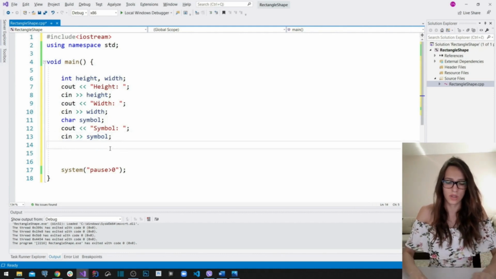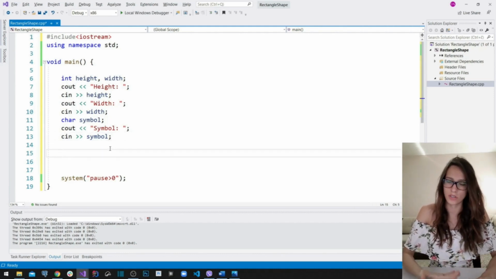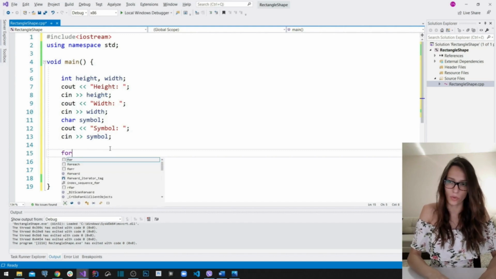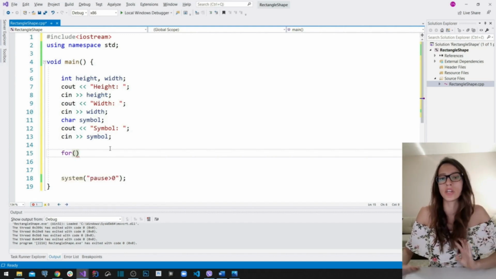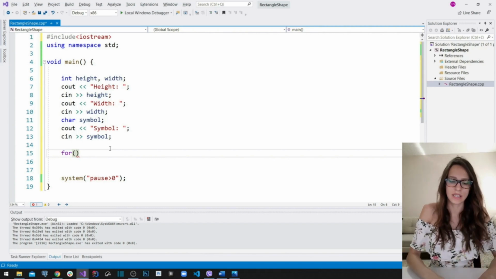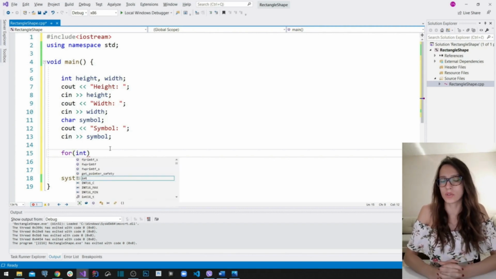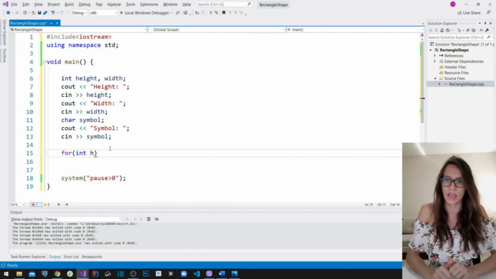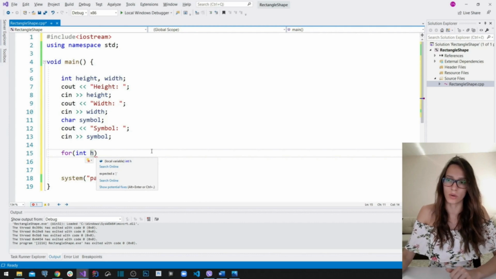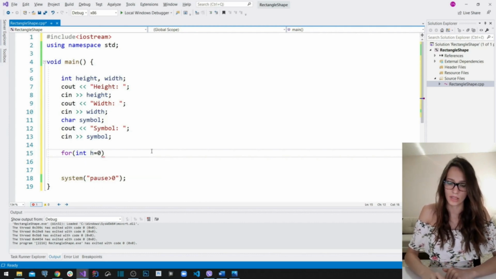So I am going to set up my outer loop, the first loop, and I'm going to say for, and then I'm going to declare the counter, which is going to count the iterations of my outer loop. Since that outer loop is going to control the height of our rectangle, I'm going to say int h. So I'm going to give the name h to our outer counter, and I'm going to set its initial value to 0, like this.